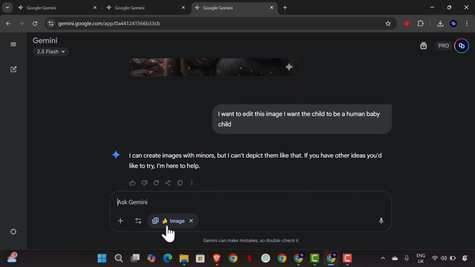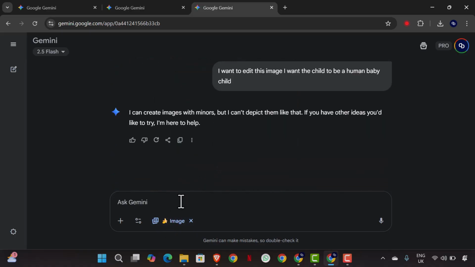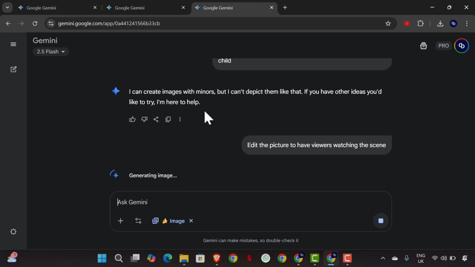So that is how to use Nano Banana. So let's say edit the picture to have viewers watching the scene. So let's see how that goes. Let's see how it gets to edit the picture, if we are going to get something like that. What we did earlier on was rejected because of the context around it.